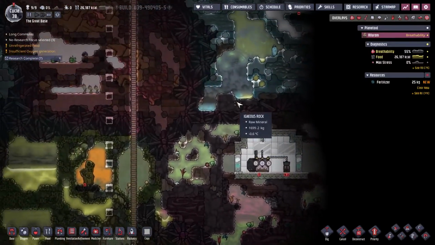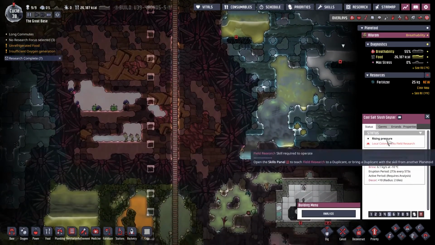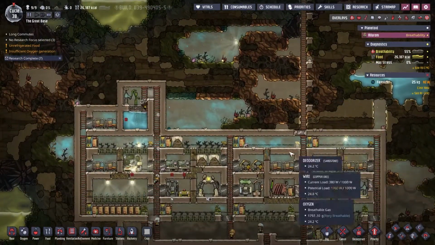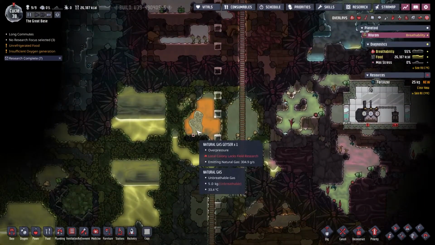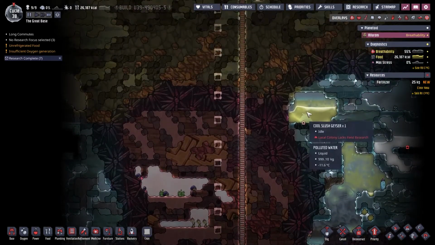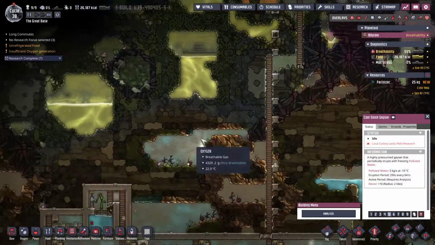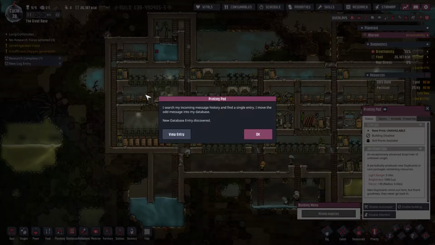Plus, we can do a bit with polluted water. We can clean it. You know, brine, I think we're going to need to do much more advanced stuff to really make that work. Okay, cool. Oh my goodness. All right, well, I haven't tapped a geyser since, like, now they need... the colony lacks field research. What does that even mean? That's new to me. Field research skill required to operate. Okay, well, first and foremost... Wait, what's this?